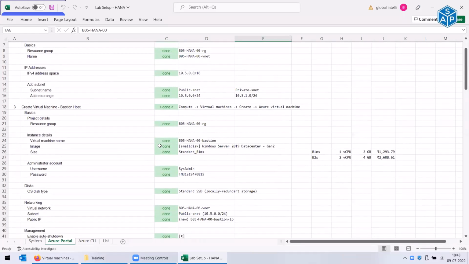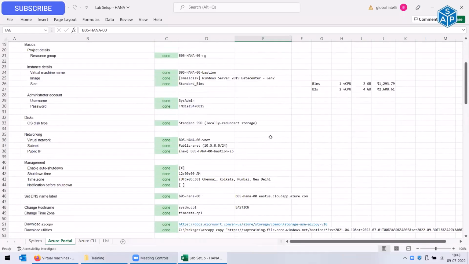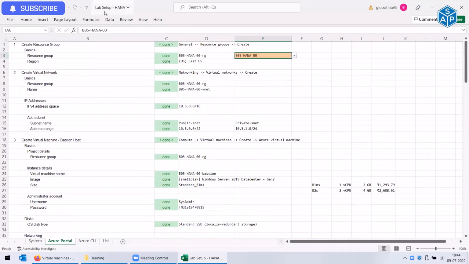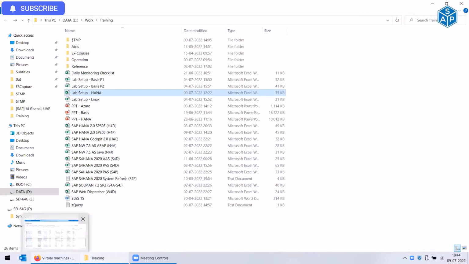Yes. Okay, so I have shared this Excel sheet with you. You have received this Excel sheet, lab setup for HANA? No, not received yet. I think I shared it in the group. Let me check. Okay, so let me share it with you again.